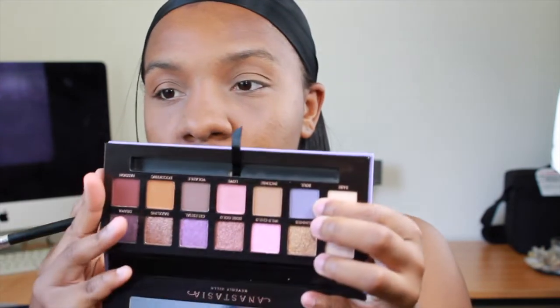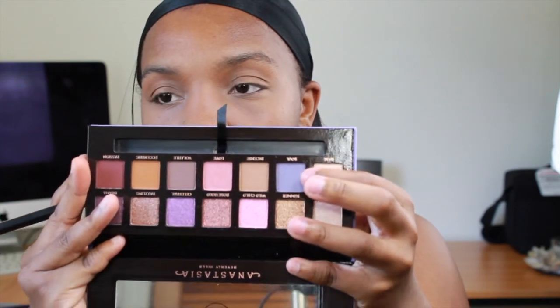I'm using the Benefit Brightening Concealer just to put on my eyes so I can cancel out any darkness. Alright, the first shade I'm going to go into is the Soul color, which is this color here. I'm just going to take this and put it pretty much all into the crease area.